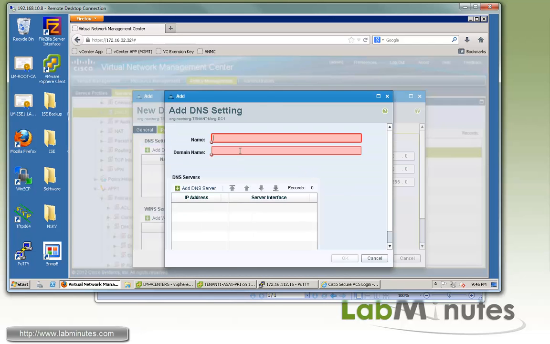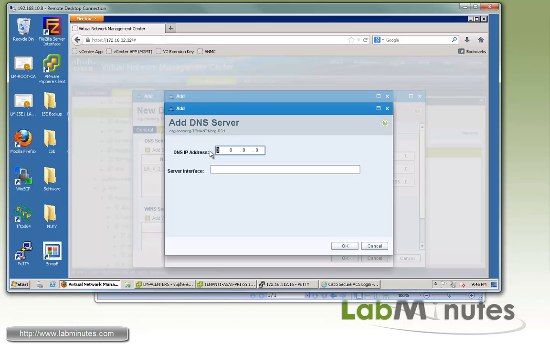Then we'll go to the policy tab, and then you can add the DNS server. We want to use 4.2.2.2 as our DNS server, so let's name it something like LM4222. For the domain name, let's come up with some bogus domain name called tenant1, and let's add the server, which is 4.2.2.2. And for the server interface, you're telling it it's on the outside.